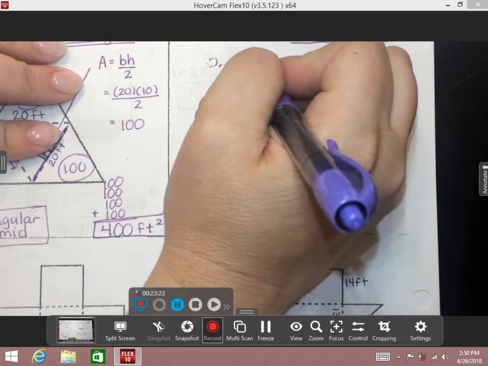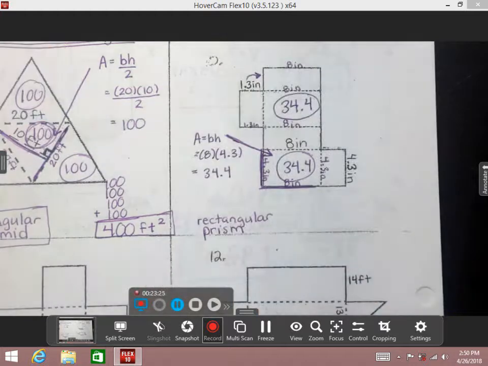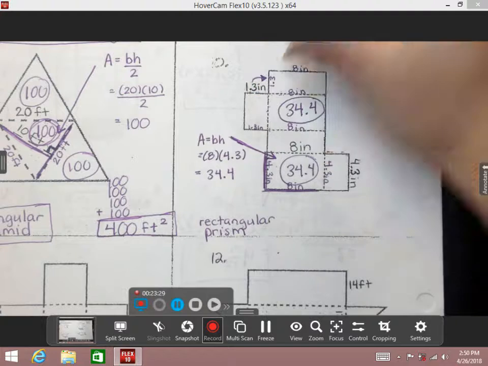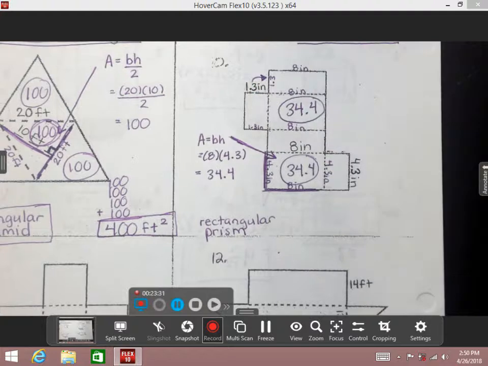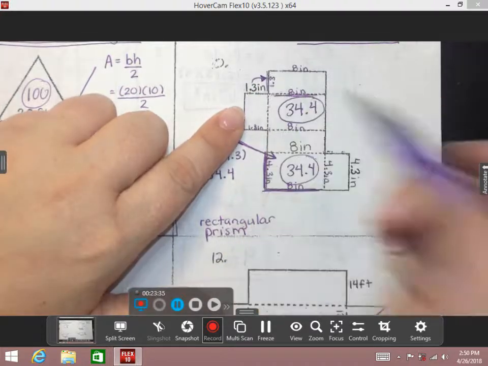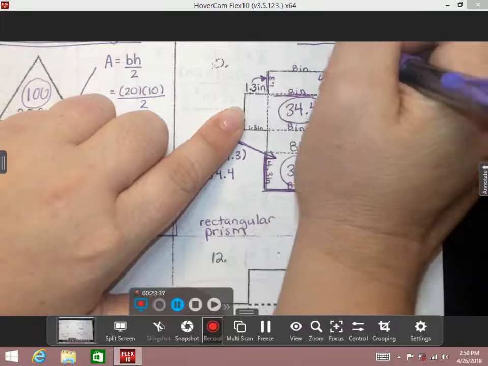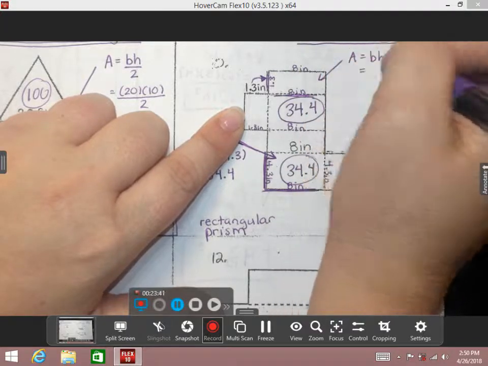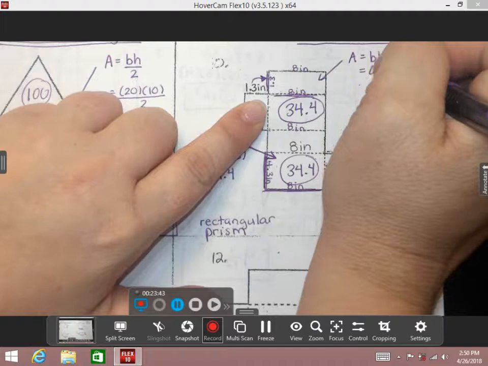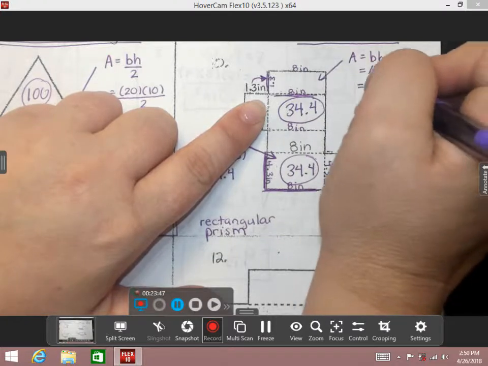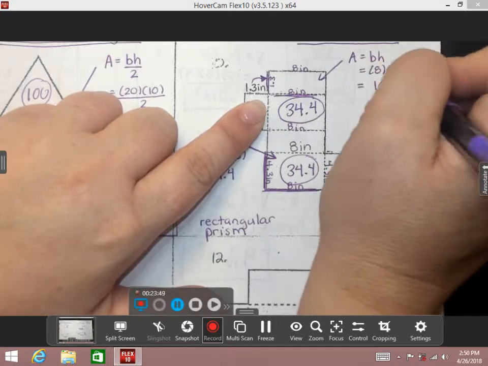So I'm going to put my arrow there to show that that 1.3 has to match. So now I do have a base and a height. So now I'm ready to do this rectangle. Whew, if I can name my shapes, we'd be good. All right, so the base here is going to be 8. The height here is going to be 1.3. When I multiply, we should get 10.4.